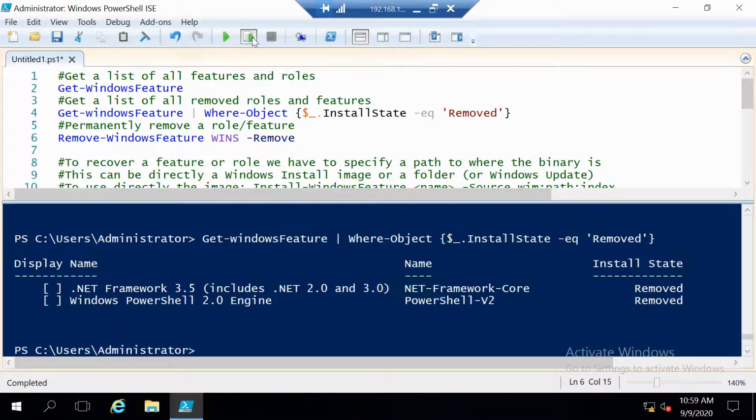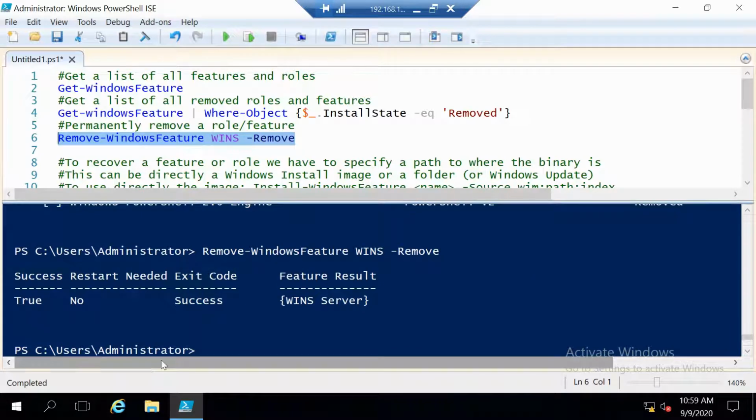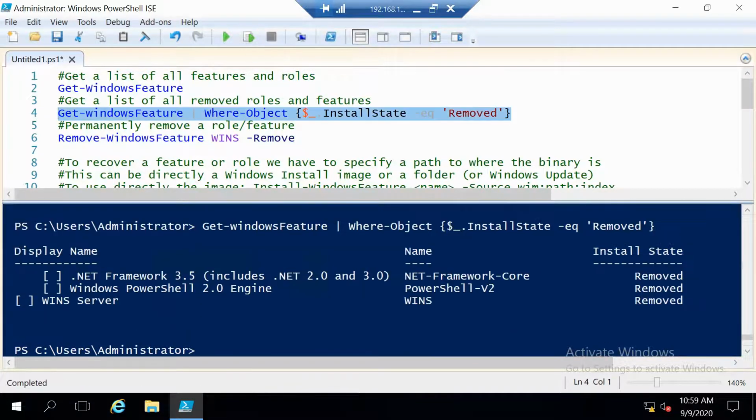So now if I run this command, since I don't have WINS installed, it will only remove it from the store. So now WINS is removed, and if we use the above command, now we get 3 items with removed.